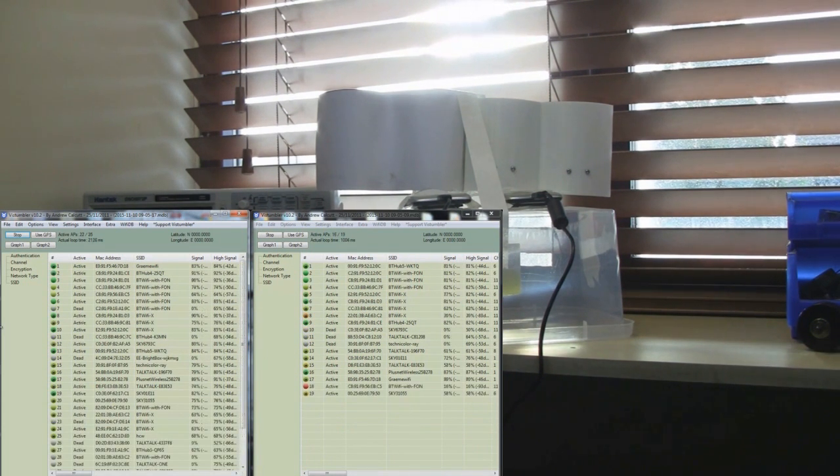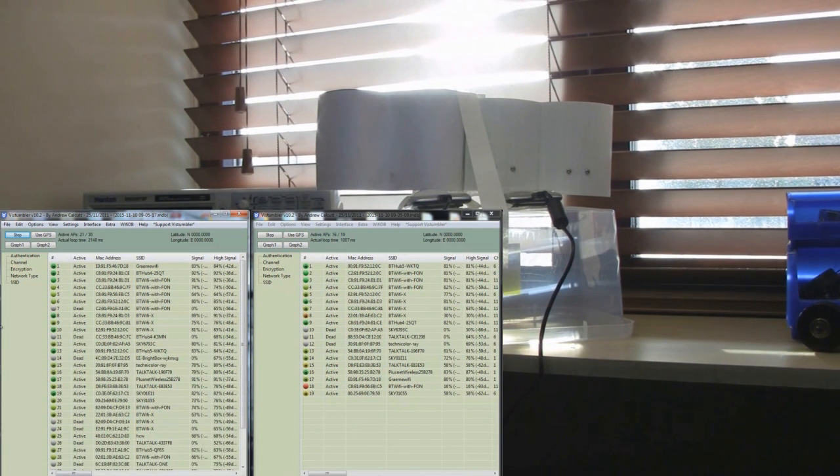So now that they've both settled down, you can see that I've got far more access points on my parabola, and the eBay one, which is not a parabola, it's just a reflector, is doing a job of boosting that little dipole antenna. Remember, these little dipole antennas are only about 2.5 dB of gain. They're only small, they're only meant to be used in short range situations. So it is giving it a little bit more forward gain, but you can definitely see there the difference that a true parabolic curve can do to actually give you that forward gain, more power, and more range.